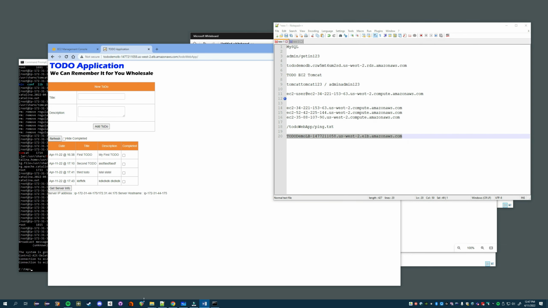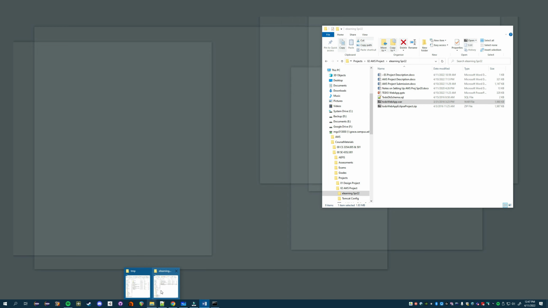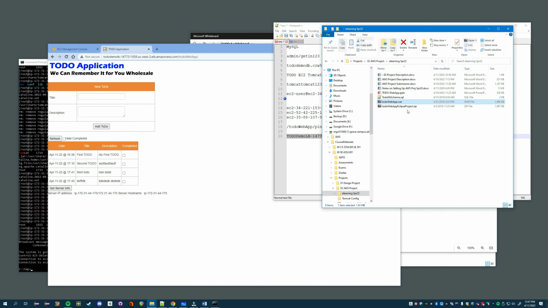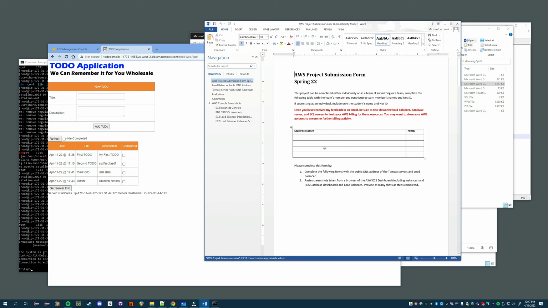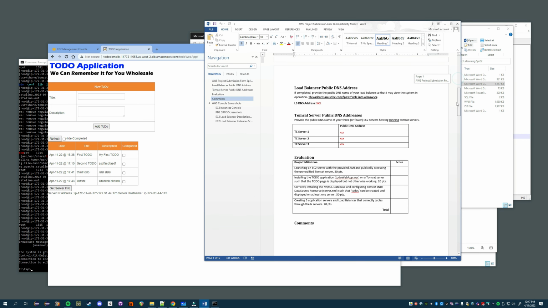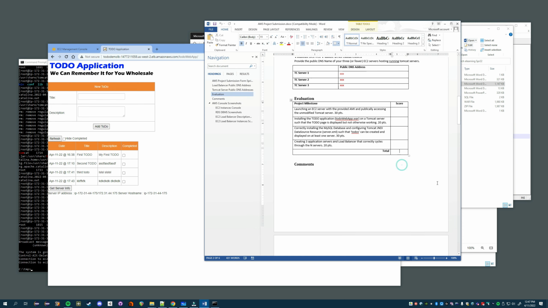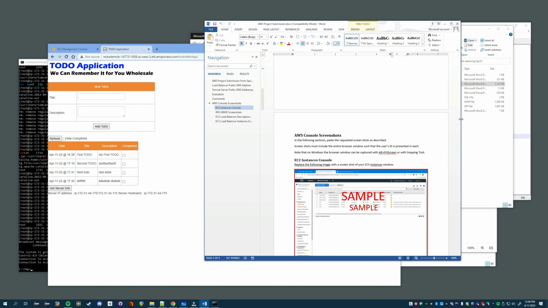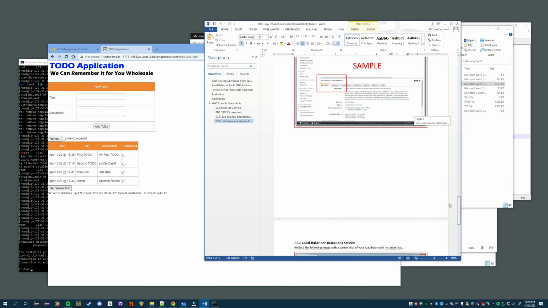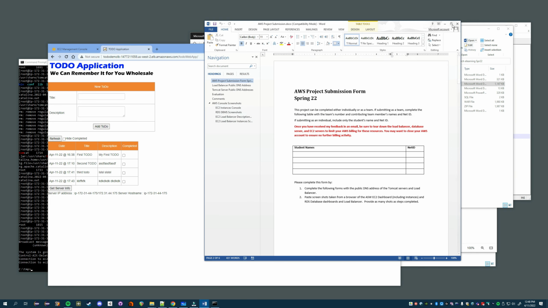let me find that, Explorer, the submission document. So you'll have all the information you need. Give me the DNS name right there, and then the addresses of the three public addresses of your three servers. And then I will, of course, grade and return it to you. And then I like to get some screenshots just to know that you did the work. And if you have any questions, let me know.